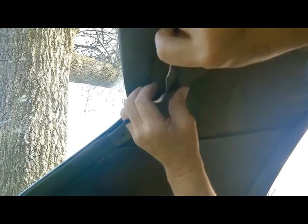Show you more. Okay. If you can see this, let me turn this around. Let's see if we can get this to where you guys can see this. Can you see that? Okay, so our glue is kind of dried, so I want to pull this tight and stick that down on that glue, so it'll kind of hold it. Oh yeah, she's holding now. I think I probably should have gotten that a little tighter right there.